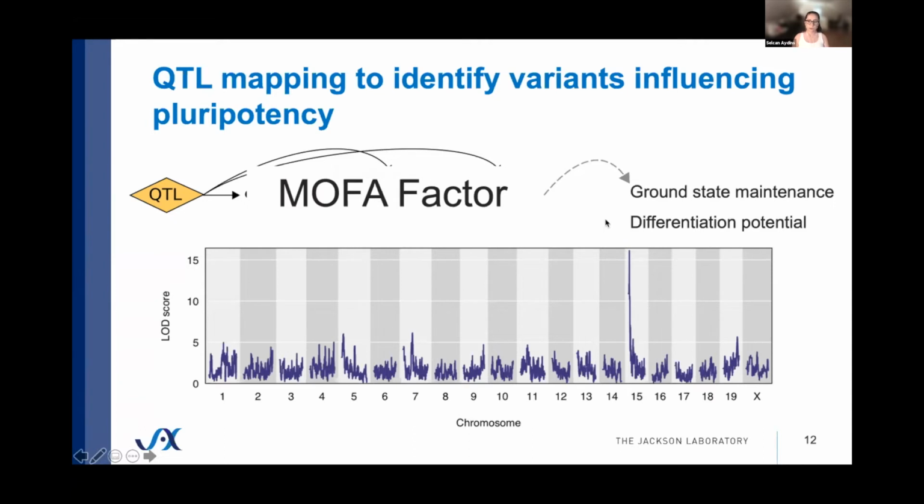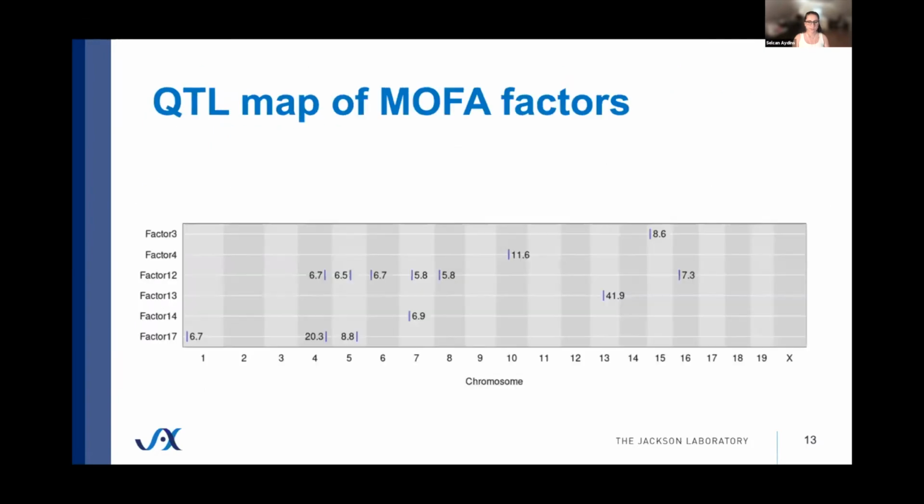And hopefully the goal here is that this method will allow us to identify things that we wouldn't otherwise be able to identify in single data sets. They will be below our detection limit, but with this combining of the different sources of variation, we would be able to identify new things.